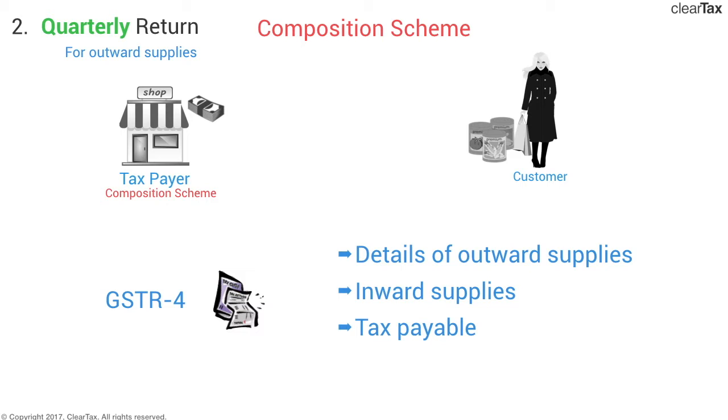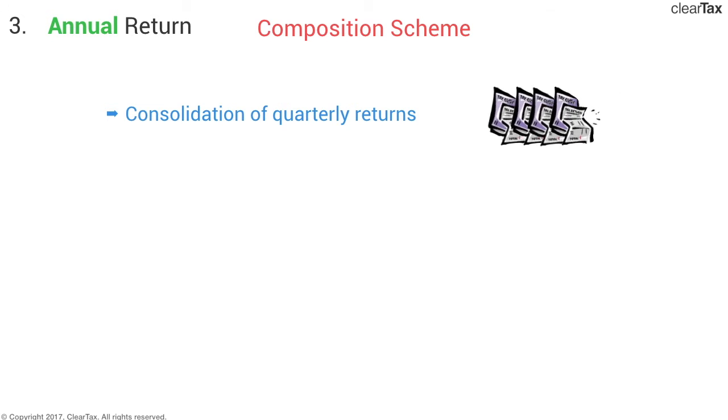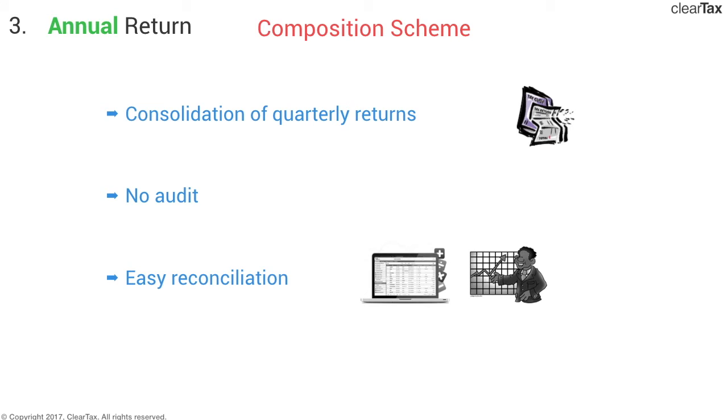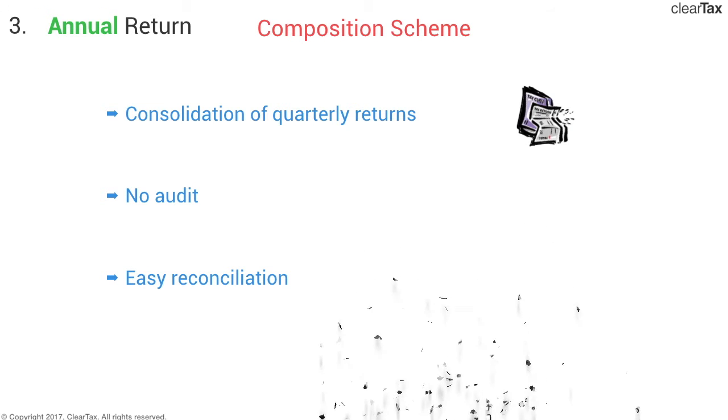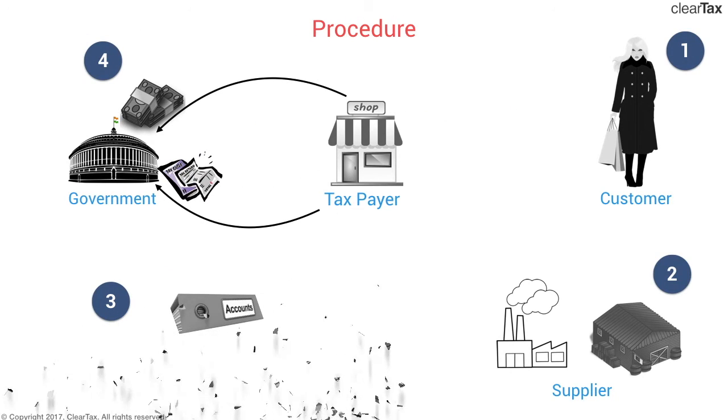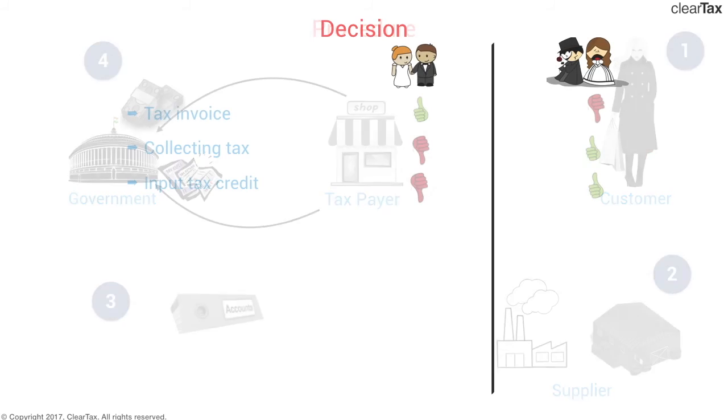The third and final form that you'll have to fill and submit to the government is the annual return. It is nothing but a consolidation of all the quarterly returns. You are filing only 4 returns quarterly, so you'll have to consolidate all the details of just 4 returns and file the annual return. Easy. There is no audit required. You're not required to maintain books of accounts itself, so there's no question of audit. Reconciliation is also very easy because tax calculations are easy. And so, as you can guess, this is the biggest advantage that the composition scheme has to offer to you.